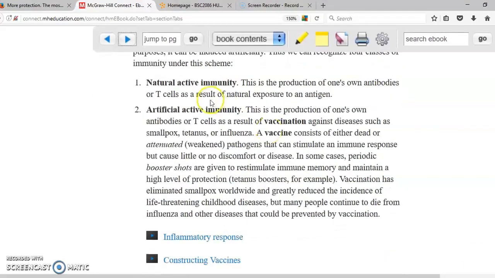The first one that we have in here is natural active. Natural, you got infection on your own. Unfortunately, you got infected with something. And active relates that you created your own antibodies against this infection. Then you have artificial active. Artificial, you did not get your own infection. You got the infection artificially, like for example with a vaccine. And you are active because you created your own antibodies against this infection that was given to you with a vaccine. So that's why it says in here vaccination and vaccine.